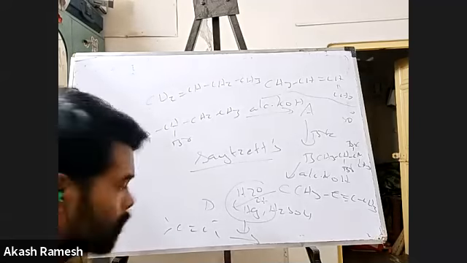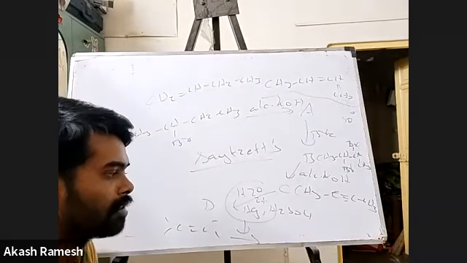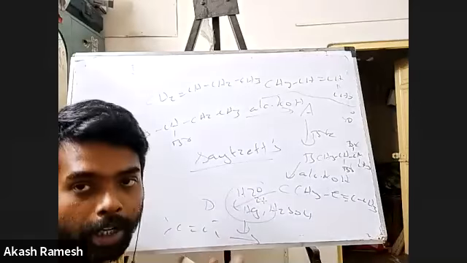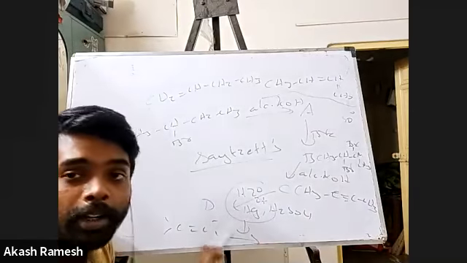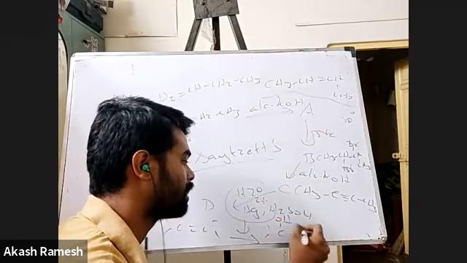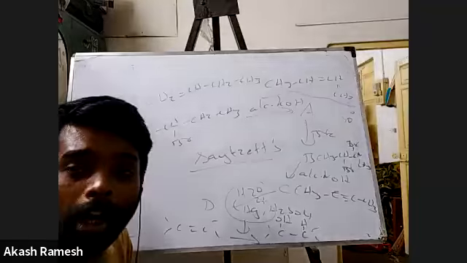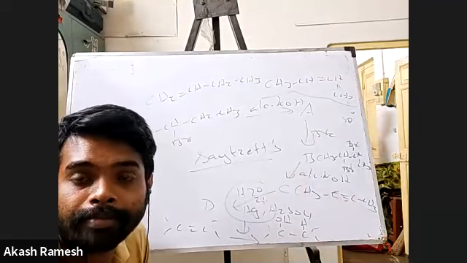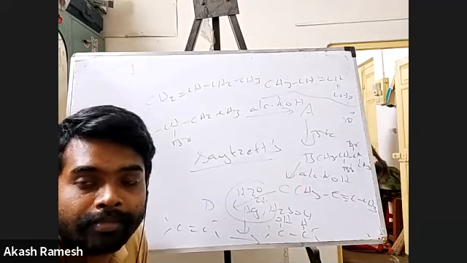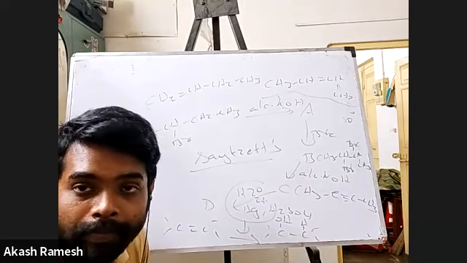Oxymercuration, demercuration. So please understand, when you have a double bond and if you're going to put this complex H2O, Hg2 plus, H2O, H2SO4 and all that, it is equivalent to just adding a water molecule. So what will happen is you will form C-OH and this is going to have an H. That's it. Now this happens if I have a double bond. What will happen if I have a triple bond? What is the only difference?